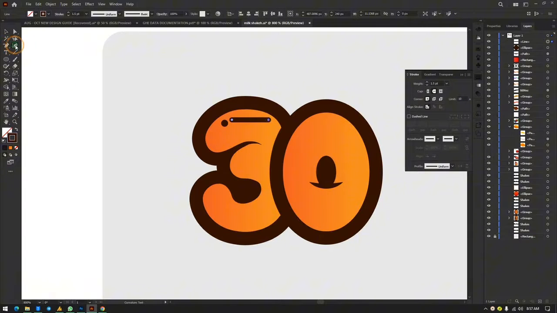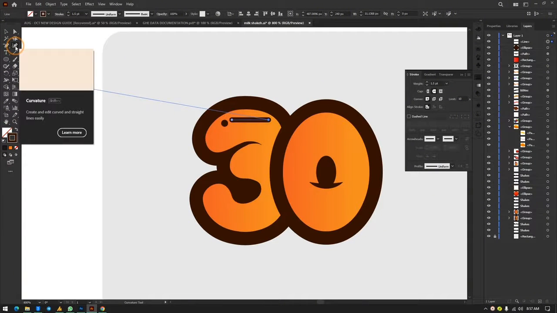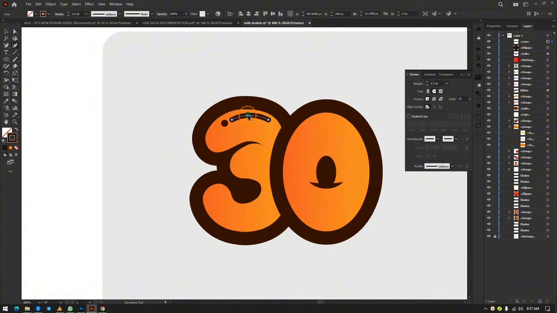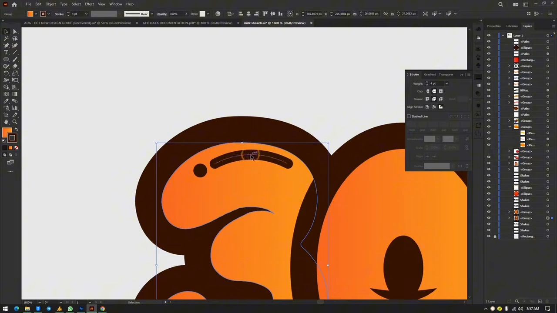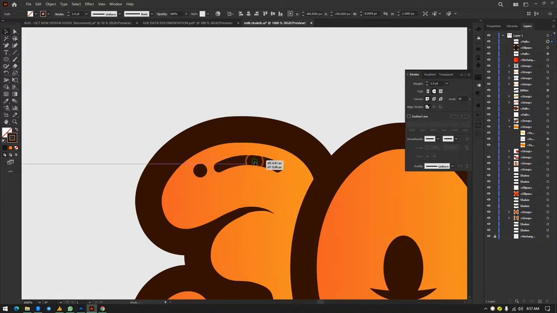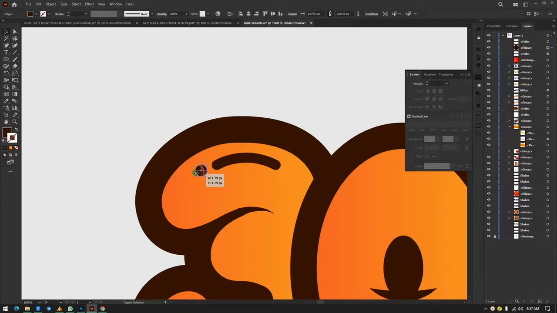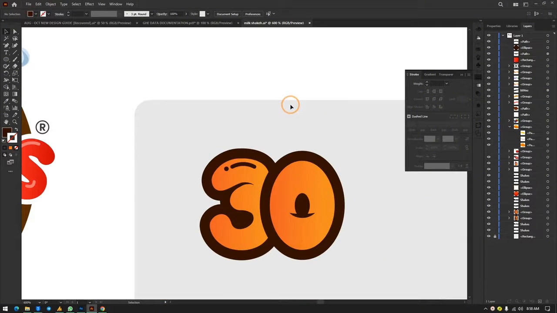Fine. So we curve it a little more with the curvature tool, like this. Okay, I think that is okay. Then we select this, and I think we have to reduce this a little more. Let's just reduce it a little like so. We are good. We want to make sure it's pointing directly from the circle, and the circle is larger than it, so we reduce the circle size a little more and make sure the circle is pointing directly after it. So we have that one effect. That's our number 1 effect.